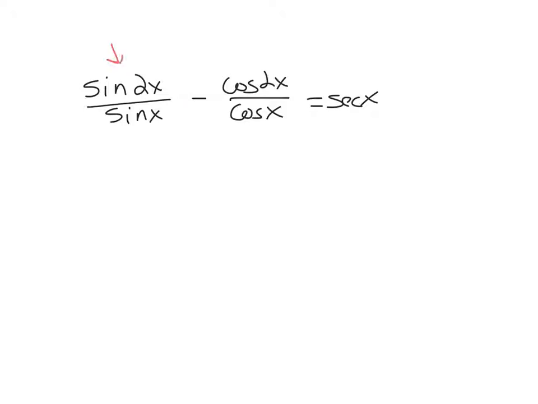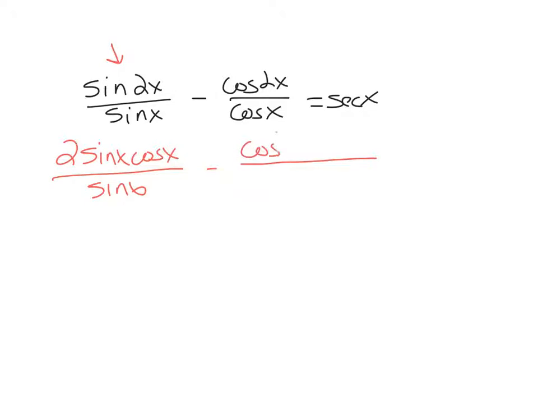First of all, just do what you see. Like, I see sine 2x. That's one we had a while back. Sine 2x is 2 sine x cosine x. So I'm going to write that over sine x. Cosine 2x, you have three options for that one. I'm going to go with cosine squared x minus sine squared x. To be honest with you, I just chose one at random there. Could have picked any of them, and who knows what would have happened. Probably still would have worked.